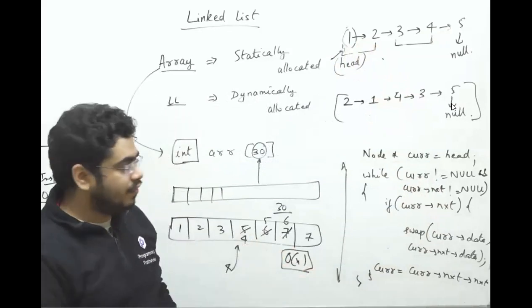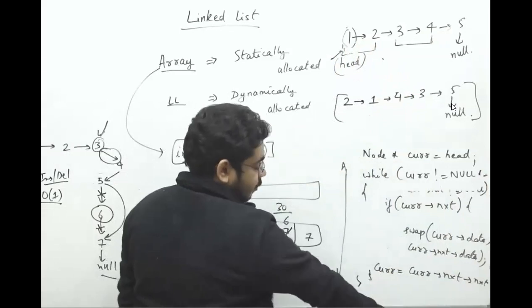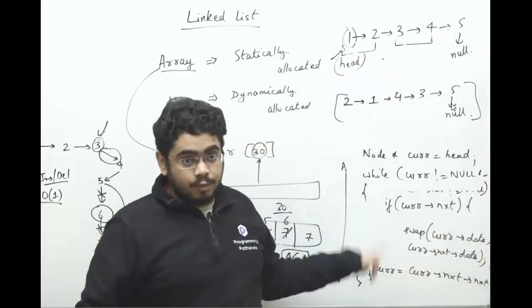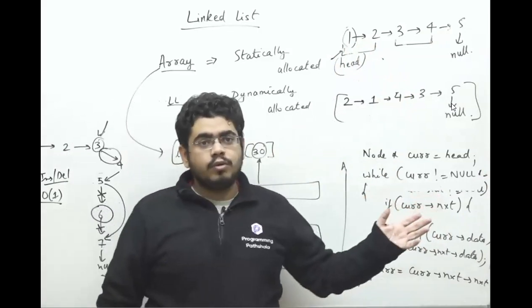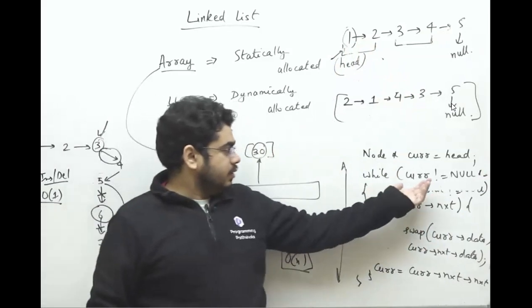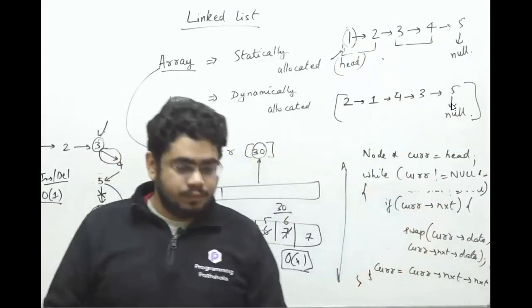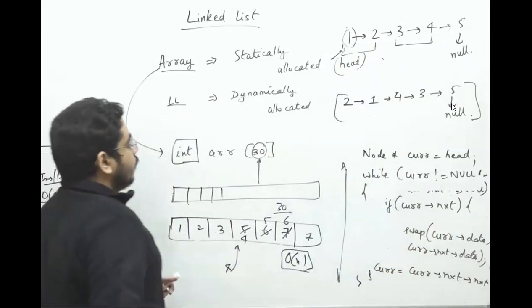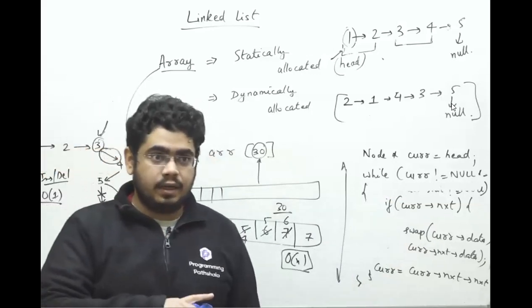You can make it in other ways as well. Like you could have removed this, and in else you could have just written break. That if current next is not available, then you break. That can also work in a similar way. So it's not about when to use something. It's just about what you want to do, right? Okay, cool. But the problem with this is that we are changing the data.